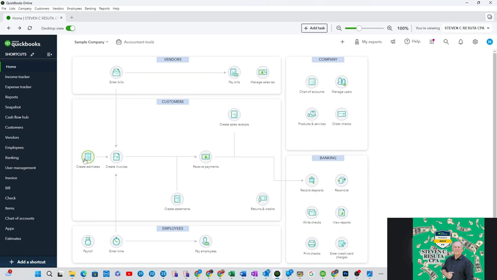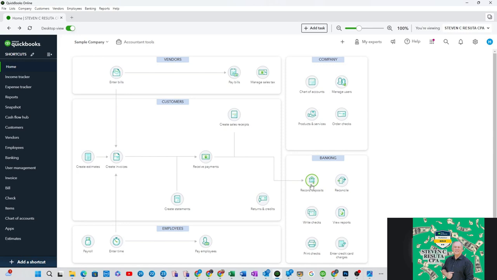And down here, creating invoices, estimates. Again, you don't need to ever create an estimate. You can just jump right to invoices. And they just show you the workflow just like they did with desktop. And the most important thing, of course, is when you create an invoice that you go to receive payments. That way, anytime somebody pays you, the person who paid you gets credit for it. And then from there, just like you did in desktop, you make your deposits.